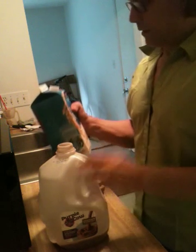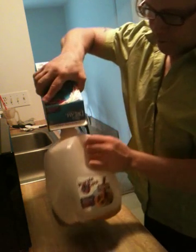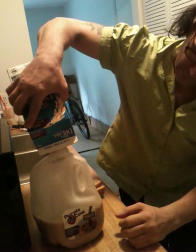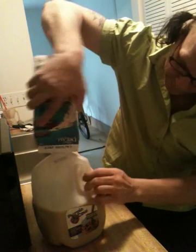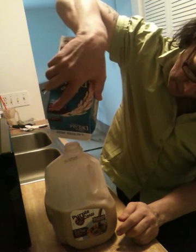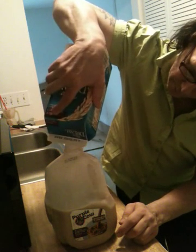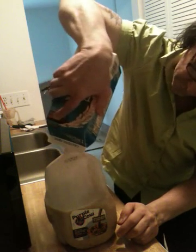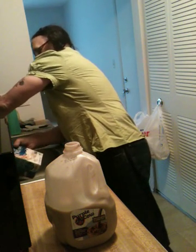Take this half gallon of Rice Dream, vanilla enriched, and I dump it into there. See, it's white. I don't want to get it all over. After I dump a half gallon in there, this is what I do to mix my chocolate milk. I take this white Rice Dream stuff and put it in there, and rinse this out. I'll rinse the container out, but I like to keep stuff clean.